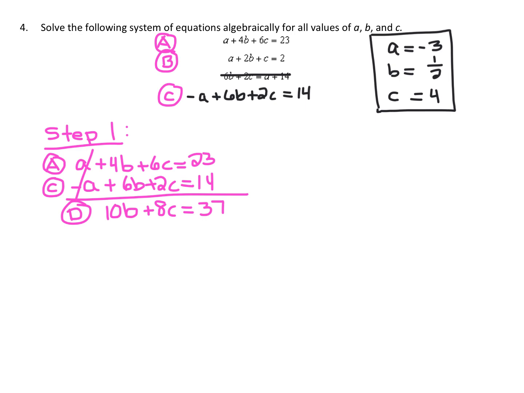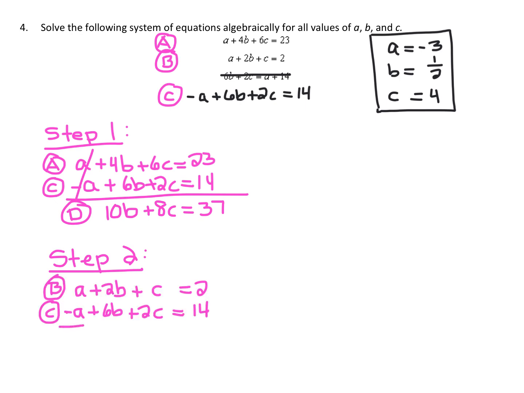Okay, now for step 2, what we want to do is cancel out the same exact variable that we canceled in step 1. So see how in step 1 we canceled the A's? We have to cancel the A's again, okay? If not, you're not going to get anywhere. It's just going to be a wasted step. So remember how we said that equation B has a positive A and equation C has a negative A? That's a nice, easy way to get the A's to cancel again. So let's line up equation B and C. Okay, so there we go.